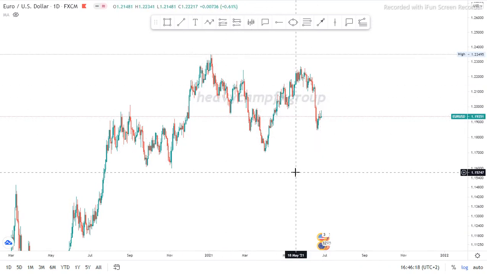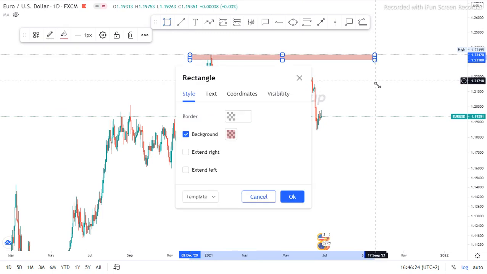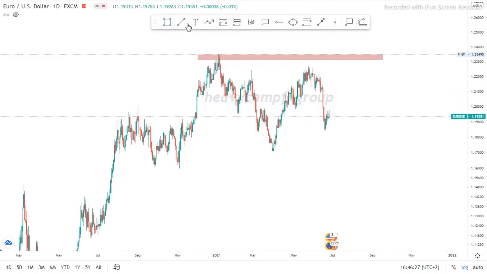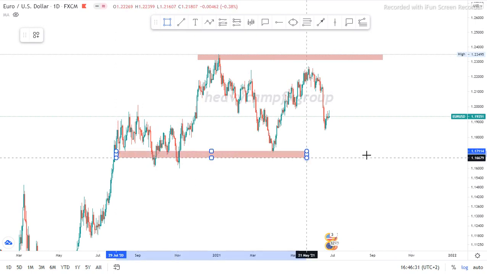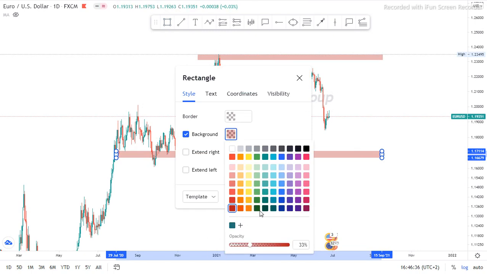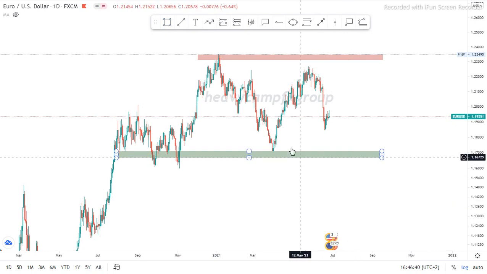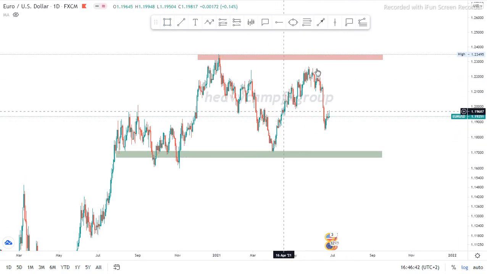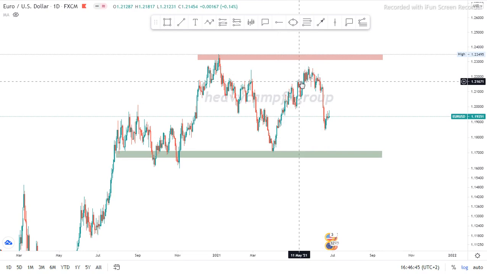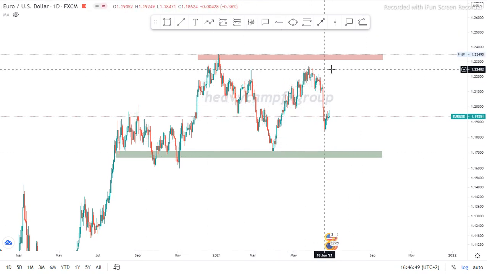All right, guys, so firstly what we're going to do is just spot our major levels, where this would be our major resistance, and then this would also be a major level of support. Then we can see that the market was moving in an uptrend sequence, creating higher highs and higher lows. If you scale down to lower time frames, you'll see them perfectly, right, guys?